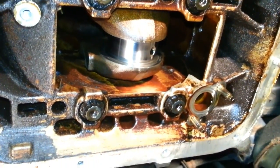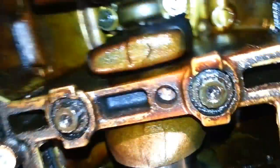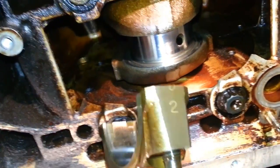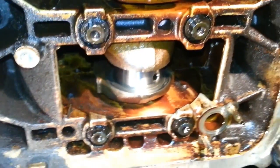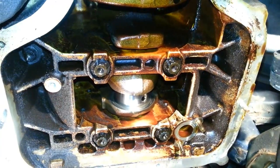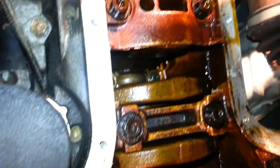Looking at the numbers that are on the connecting rods, they each have a number with Toyota, and I'll show you what that is. Each of the connecting rods on the bottom cap has a number. Let's see this one here. You can see that number 2. And each of them have a number. And then the back of the bearing has a number as well, which I don't have laying right here, but it also had a number 2. So that bearing is what they call marked with 2. When you look it up for Toyota, I think for this particular car they have mark 1, 2, 3. What I have is 2 2s and 2 3s, so that's what I've ordered.